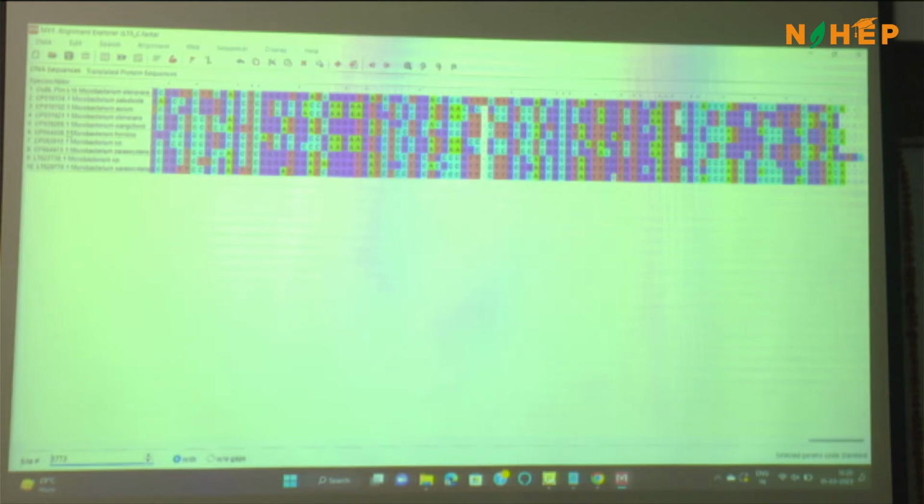Okay, and it is not whole genome. It is like some 9 genes from Microbacterium oliverans that were selected and then concatenated together. Okay, those same genes are present in all of these other species also. So difference in genes is also there. That's why you can also use that gene to do your differentiation between the two species. Okay.